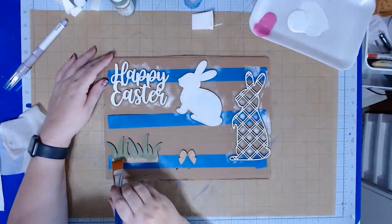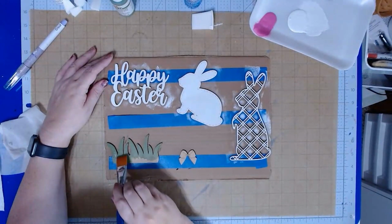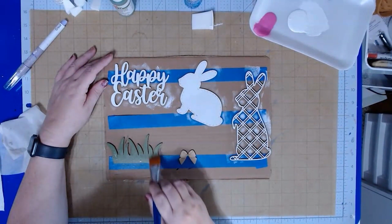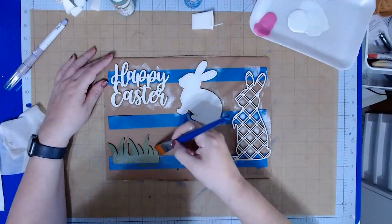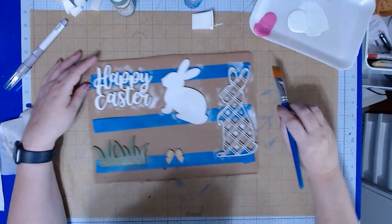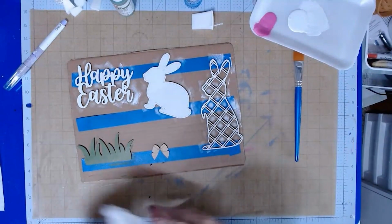And then again, I'm pulling off of my board rather than onto my board. I did my bottom separate from my top. This will probably need two coats, so there's the first light coat, and I'm just going to lay my brush aside. It should be fine for a minute.